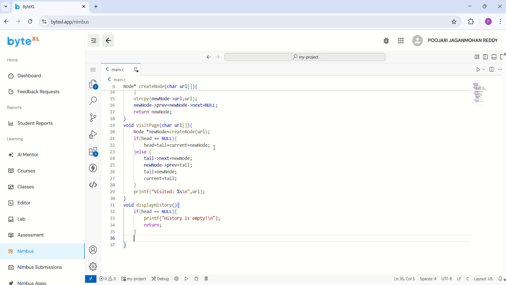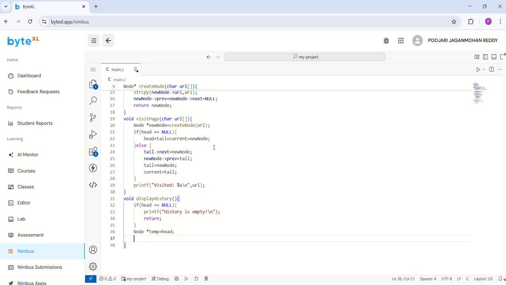End the if, and create a local temporary pointer set to head: node *temporary equal to head. Print the header for the history listing: printf browser history.